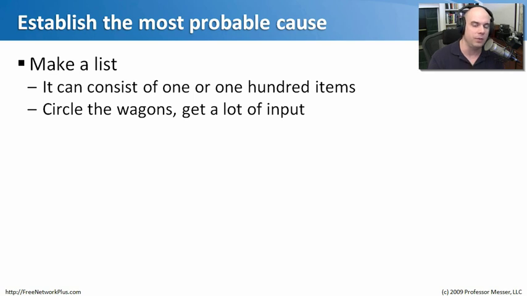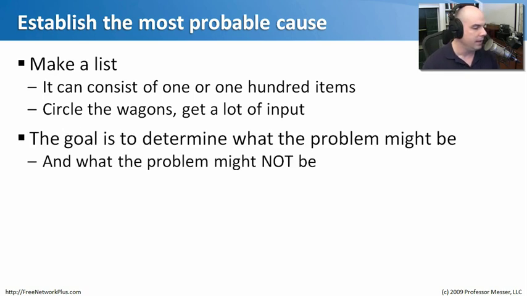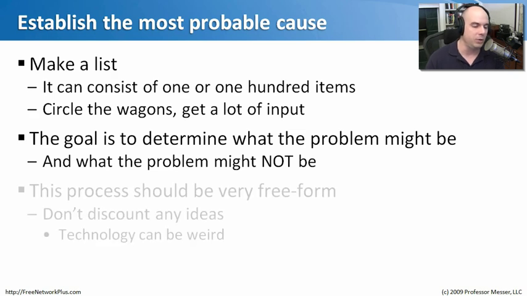It might be 3 or 4 things, it might be 50, it might be 100 different things that might be the issue, but you can get everything up on the board and think about how these things may be interacting with each other. The idea is to determine what the problem might be, but also you might want to make a list of things just to make sure that you know what the problem might not be. If you're going through this list and say, well, we might have a problem with the database server, and yet other people are able to use that database server, then you know it's not the server itself that's your issue. So you can start crossing through some of these things that in your mind might be questionable.